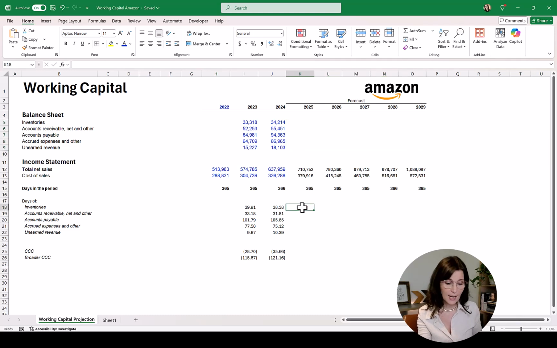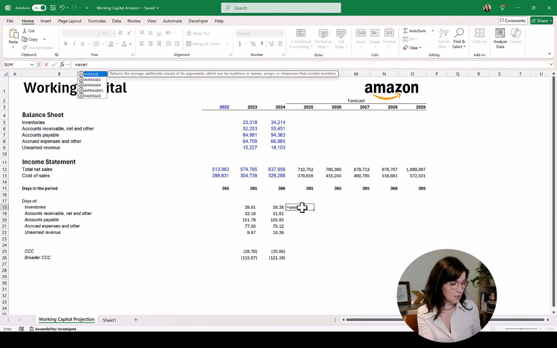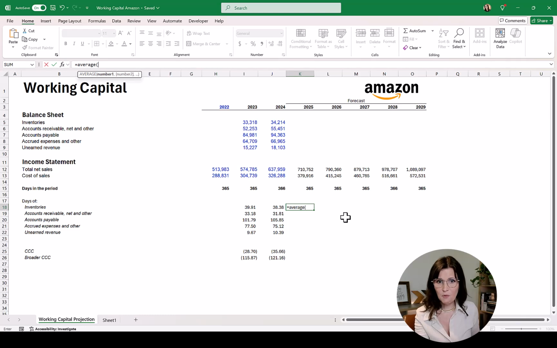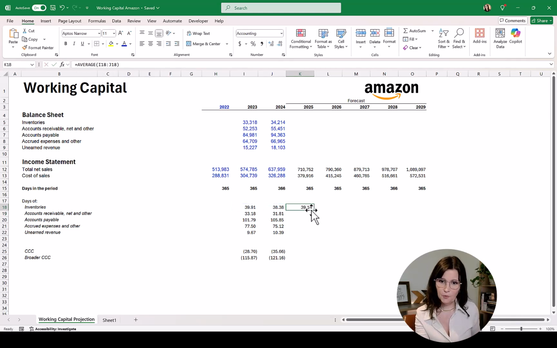So to use that, I'm going to use a simple average. There are ways that you can do it if you have any kind of strategy in place that you want to put here. You don't have to base yourself on averages. You can just put the number of days that you are aiming to achieve. And that's totally fine. It can be a scenario. It can be used to project the cash flow based on scenarios. But here I'm just going to use an average of those two, and I'm going to keep a moving average all the way through.